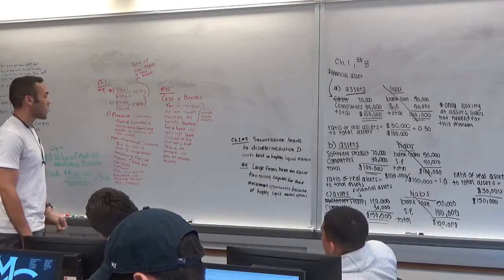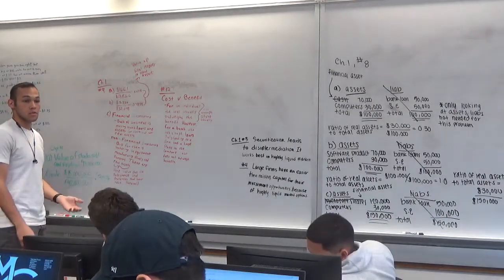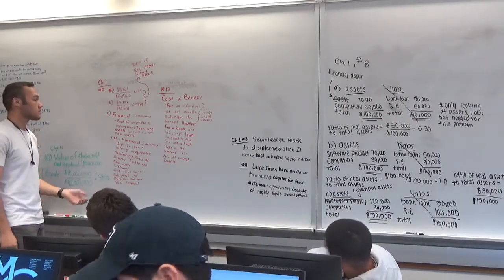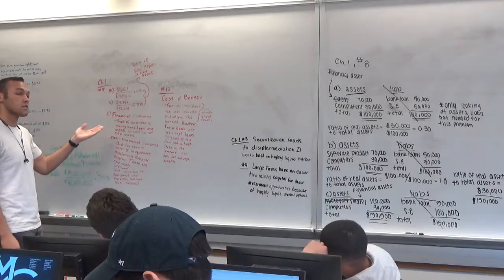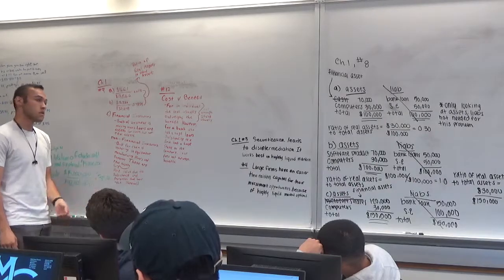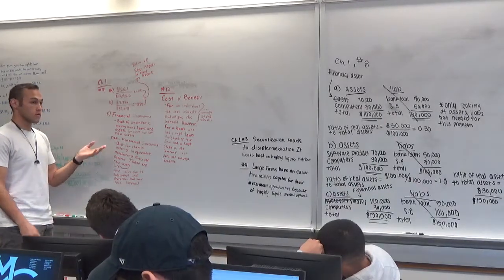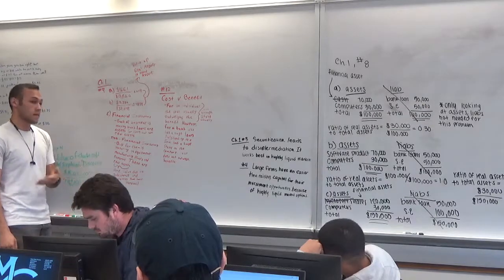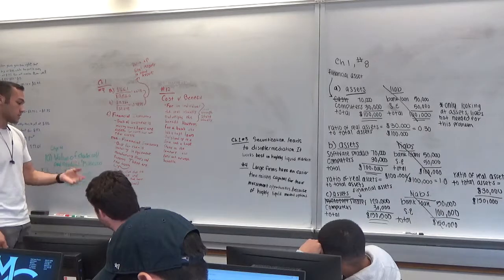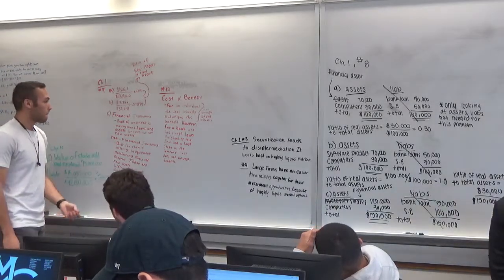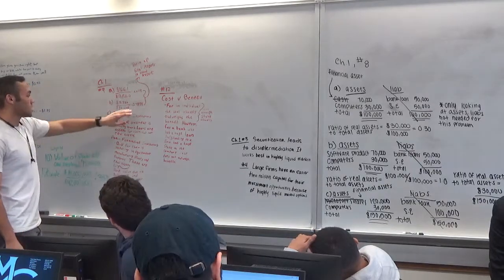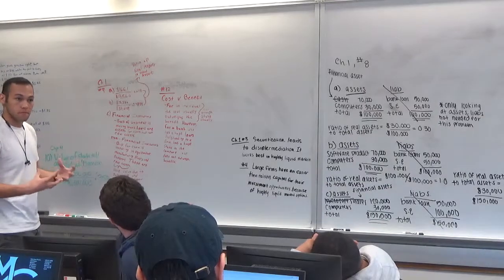In C, it asks why the non-financial institution has a higher ratio than the financial institution. But what it comes down to is that financial institutions find the bulk of their business in loans. And although loans are assets to them, they're not real assets. Whereas non-financial institutions, for the bulk of them, is investing in equipment, manufacturing plants, property. These are all real assets. They have value due to the substance and physical properties. So the reason why the non-financial institution has a higher ratio is because they have more physical substance in a sense.